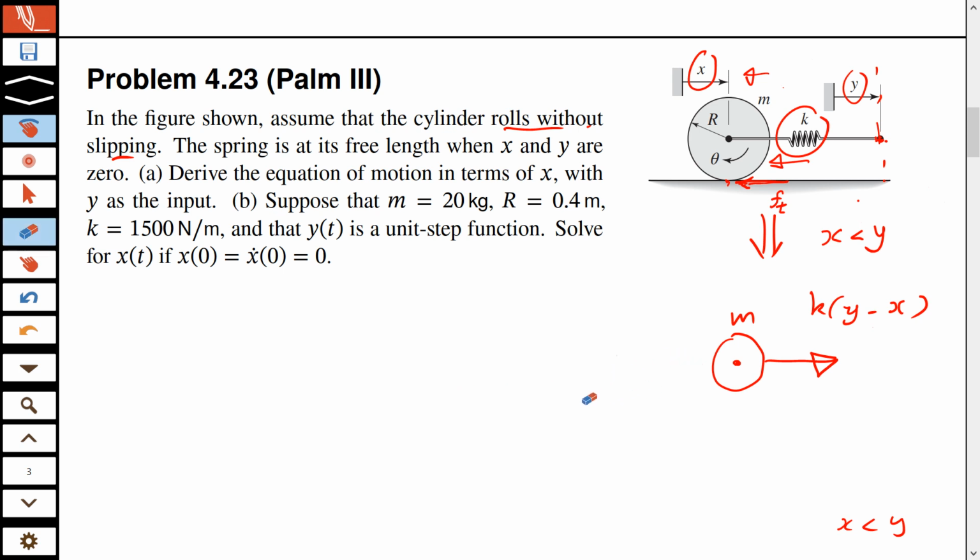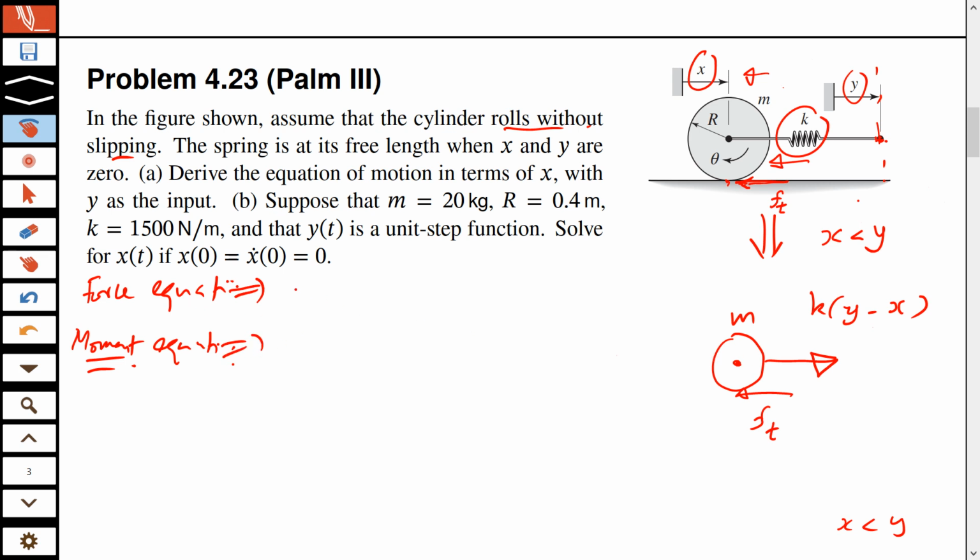Maybe we should show this free body diagram here so that we also use it for the moments. So we will now write the force equations, Newton's law, and because there is a moment involved about the center, we will also have to write the moment equation. In the first lecture I forgot to write this moment equation, and that's why the solution in that lecture was incomplete. So we will now write the complete solution.